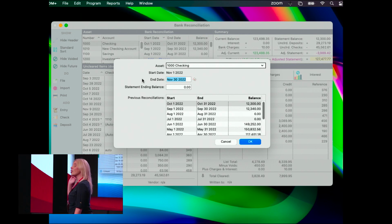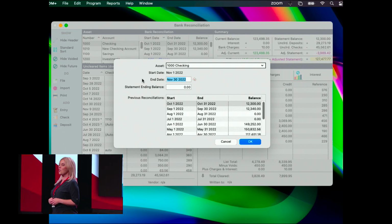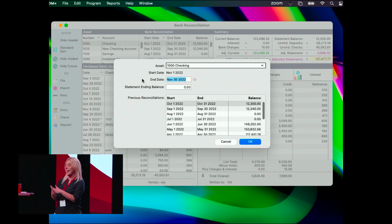So I learned accounting by troubleshooting. You'd figure out that anytime she couldn't balance, I got a call. Something else happened, she'd call me to troubleshoot. I'm like, dude, I don't know this. But it's actually really cool to learn it by troubleshooting before doing it, because after that, I started doing it. And now I love finding a needle in a haystack, and I love troubleshooting bank recs in some weird way. But I think it's because this is how I learned the program. It's some twisted thing, I guess, in my head.